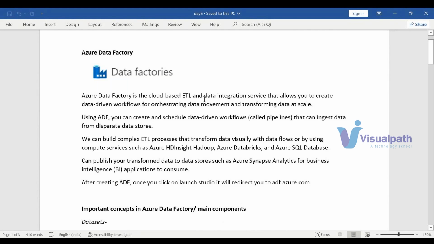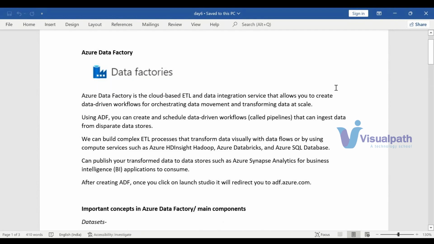You will be organizing the flow, which activity should be performed first and which activity should be performed next. And once you organize the movement, then you will be performing the transformations on the data. So that is all meant by this definition.